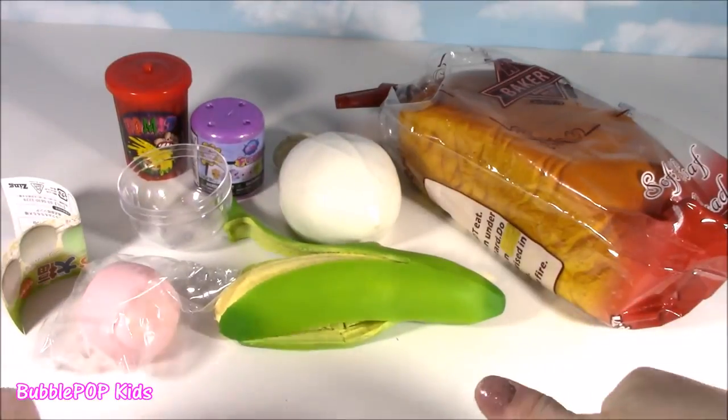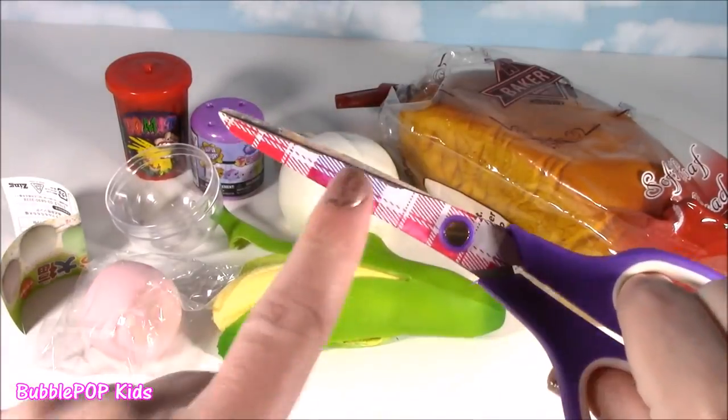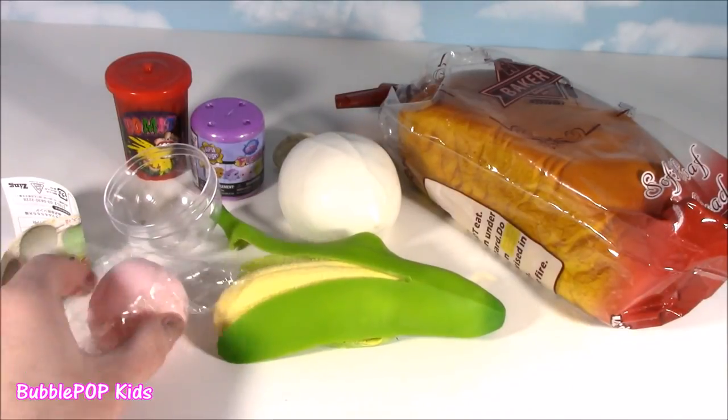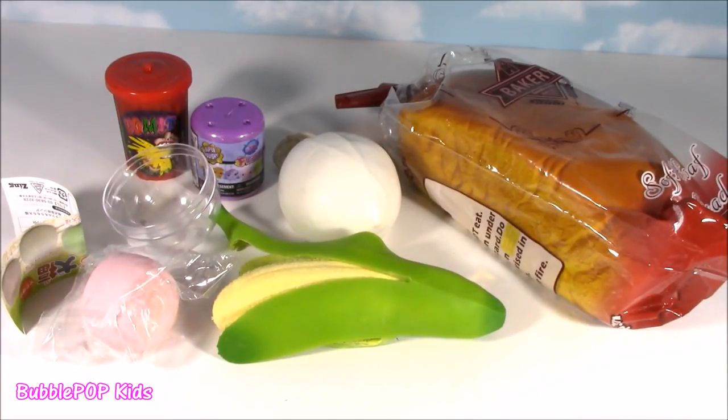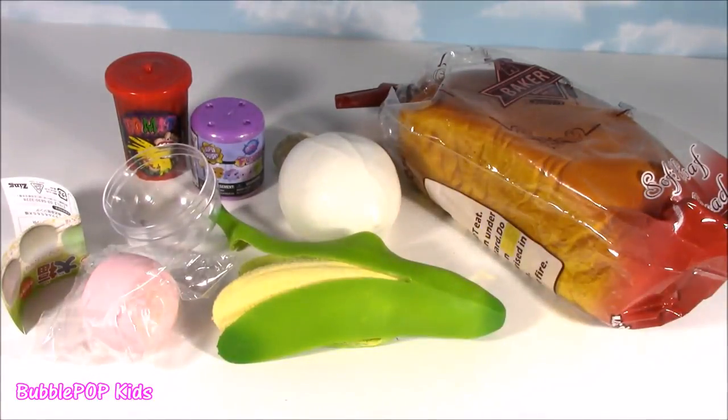Alright guys, my chopping block is filled with all this crazy stuff. I got my knives ready, my new Christmas ones. And just like always, if you're ever gonna chop up your toys or your little squishies at home, just make sure you have an adult or parent supervising, because the knives are probably super sharp, so don't do this alone.